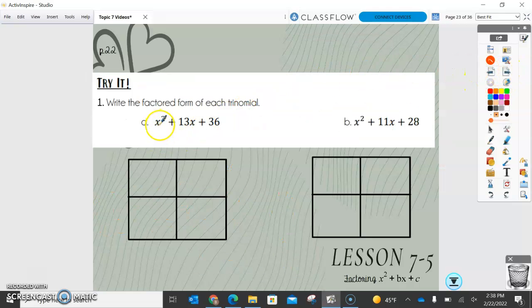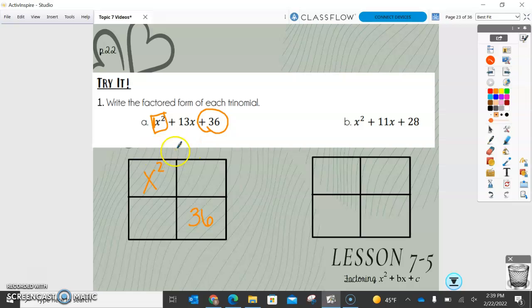So here I have my x squared. That first one is always in that top left box. We usually put our highest power up here. Then our 36, notice it's a positive 36. That's important to pay attention to. It goes in this bottom one. I also want to highlight here to help make your job a little bit easier in the future. Remember there's a 1 here with the 1x squared. I want you to think of this 1 times 36 to make 36. It will just help you down the road when we get to a little bit trickier ones.